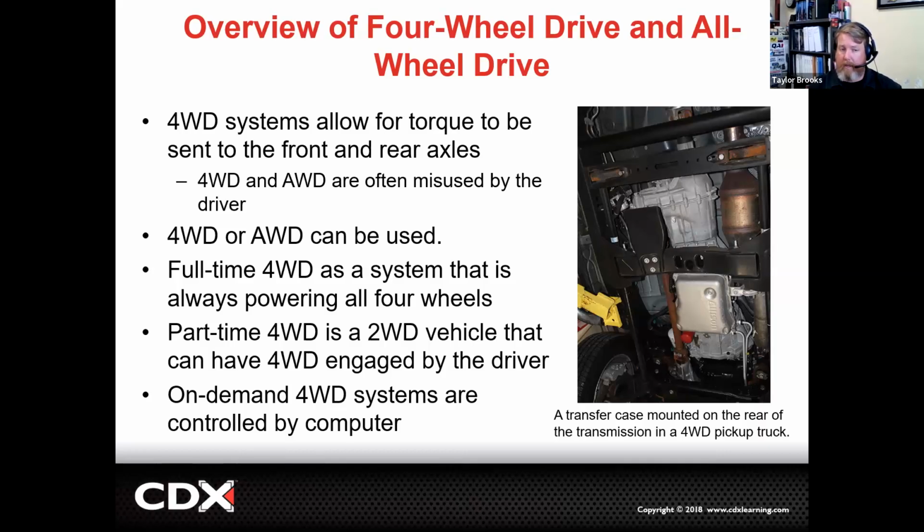And then there are also on-demand four-wheel drive systems, which are very similar to part-time four-wheel drive systems, with the exception that you can set it into an automatically shifting mode, meaning that you can tell the vehicle, hey, I'm in sand or I'm in mud or I'm going over rocks, and the vehicle will then adjust accordingly so that you have the proper traction and you're not going to get stuck.